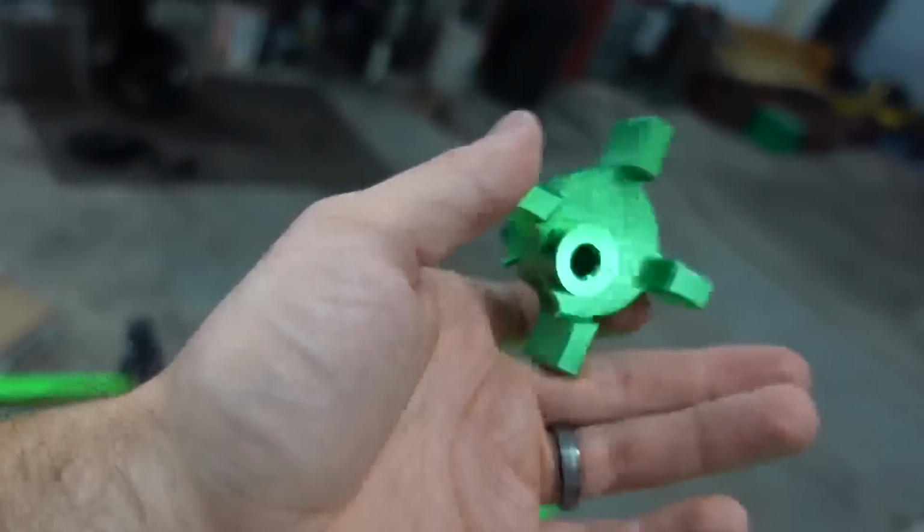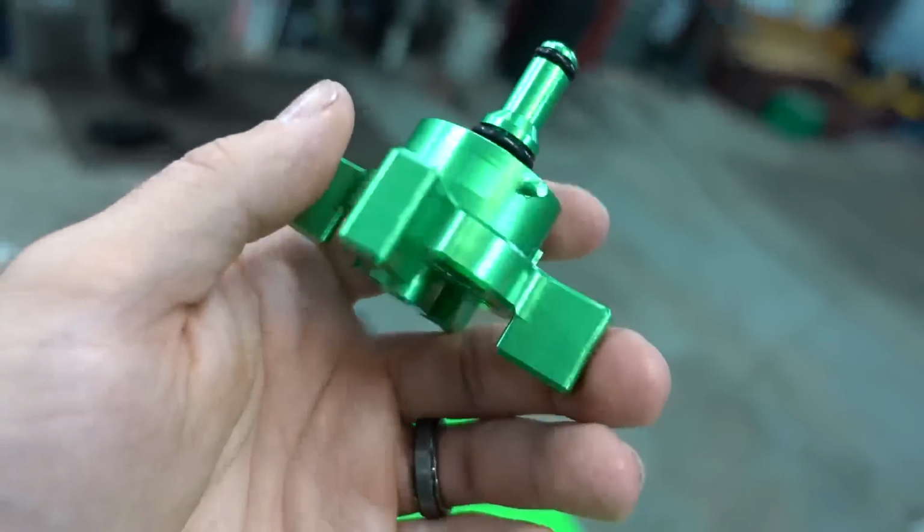Safety part numero 2. Very nice. Look at the machining on that. And it's green.